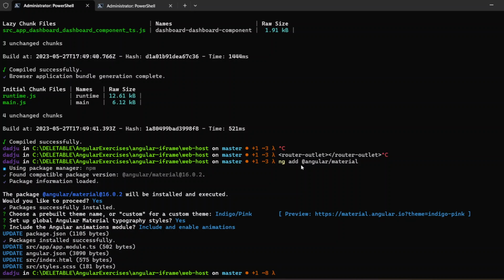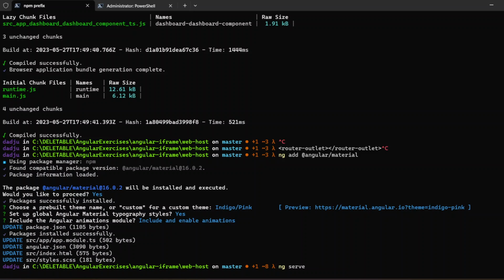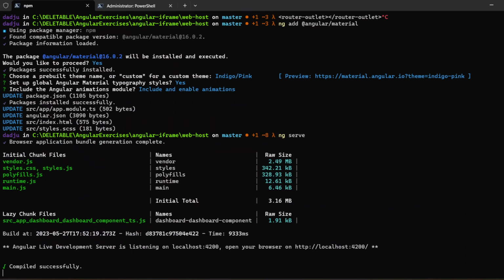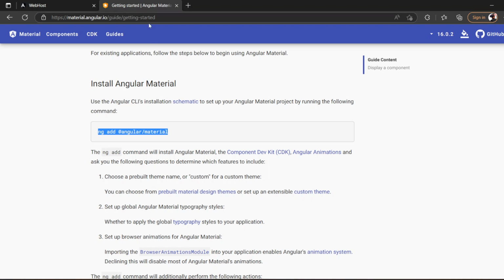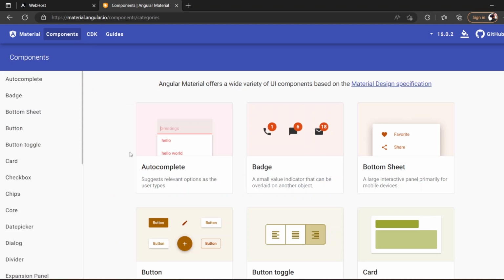Right, so we got our things updated. We're going to ng serve again. Alright, so we got it installed.